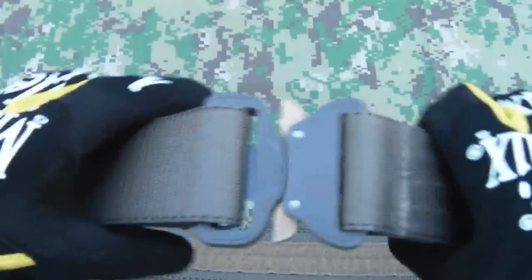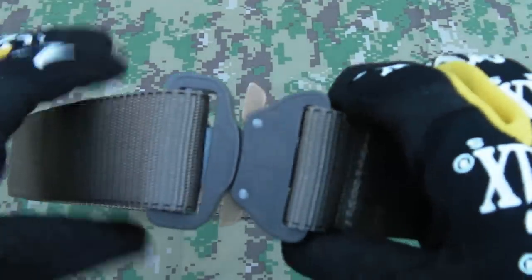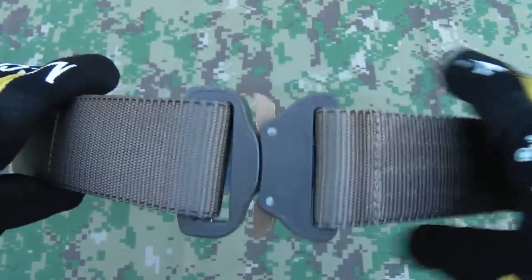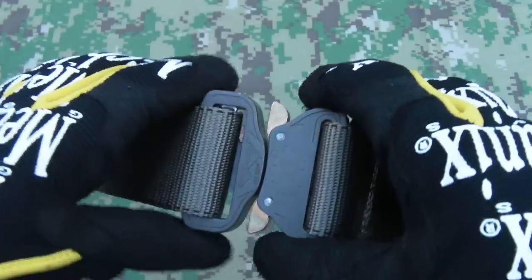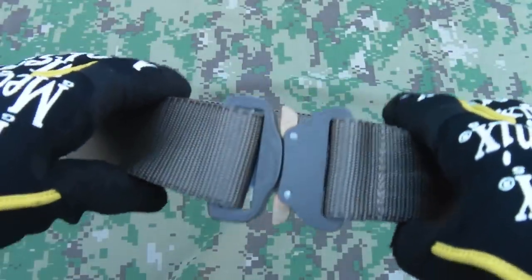So let's look at the buckle, because this is quite a big feature. There are a lot of similar webbing belts out on the market, and when it comes to the buckle, as you'll see here — AuSteel pin Cobra buckle — this is what you want. There is nothing else on the market I know of that is as high quality and strong as these buckles for this sort of application. You see these on all sorts of climbing and rescue equipment, any sort of extreme sports kit where you need a buckle like this. If it's quality kit, you're going to see these, because they are absolutely nails.